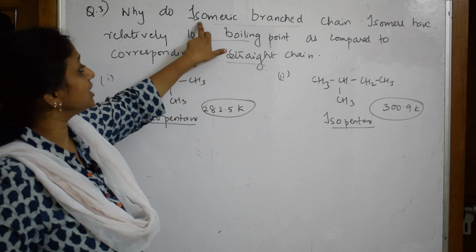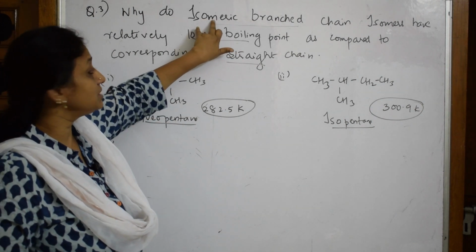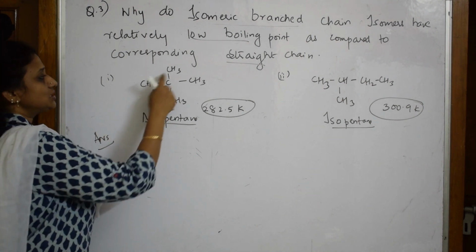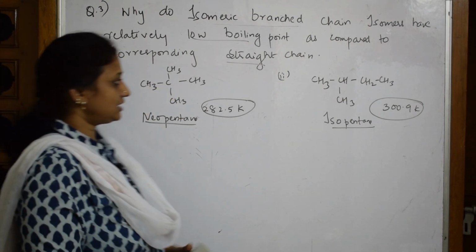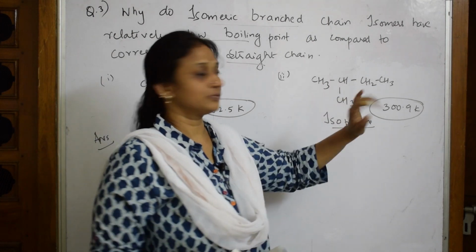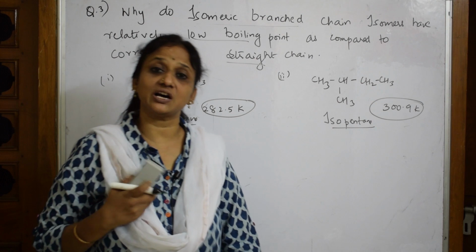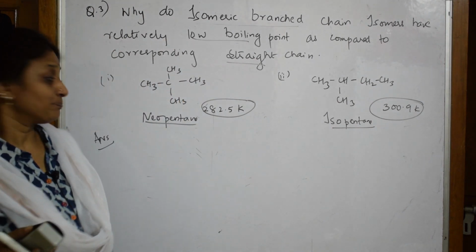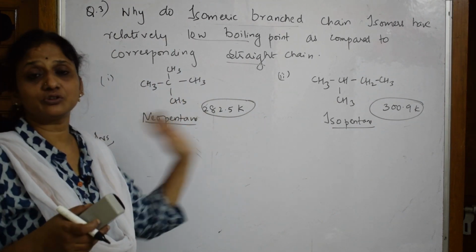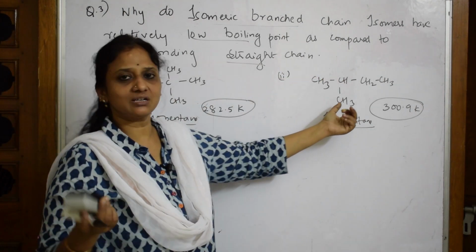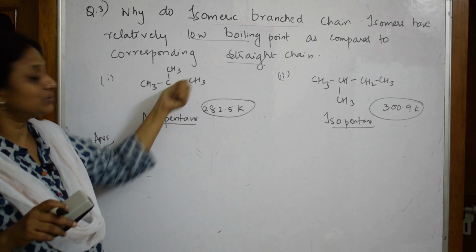What is isomeric? Iso means similar, mer means unit. Fine. Now when I take this, how many carbons are there in this count? 1, 2, 3, 4, 5. Done. Here 1, 2, 3, 4, 1, 2, 3, 4, 5. Both are having 5 carbon atoms, so isomeric. But what is the difference? They are differing in the arrangement of the methyl groups. That means in one it is a straight chain with one single branch. Here it is completely branched.